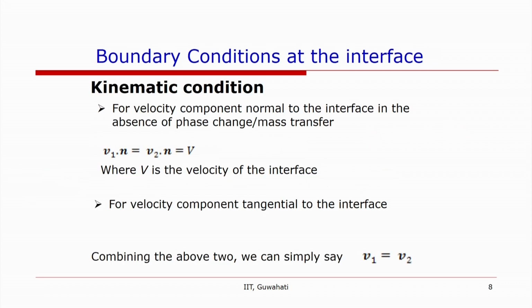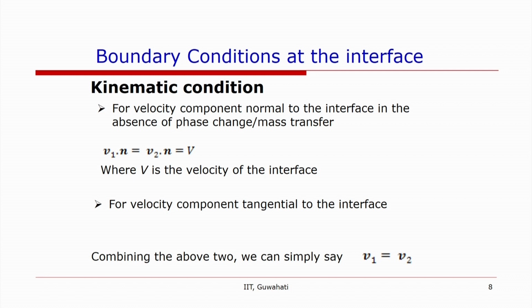Now at the interface, because when we have two phase flow, they have the usual boundaries of the domain plus one boundary that is the boundary between the two phases, and this boundary would be moving. It is not a fixed boundary. So, we also need to have the boundary conditions at the interface.